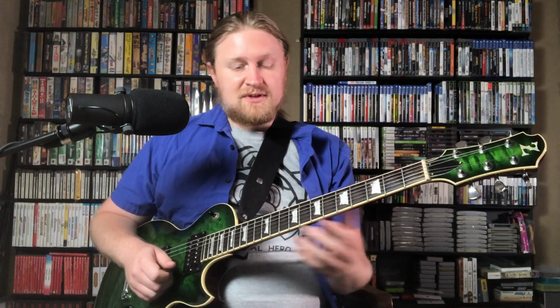When he plays a scale, he'll just omit a note when he's running up and down it. I went to a clinic he did probably about a decade ago, and he talked about how he likes playing a major scale without a fourth, or a Dorian scale without a second, things like that. So he definitely practices some of these kind of synthetic scales in his head, and they come out in his playing this way.